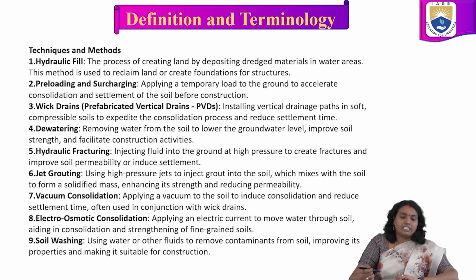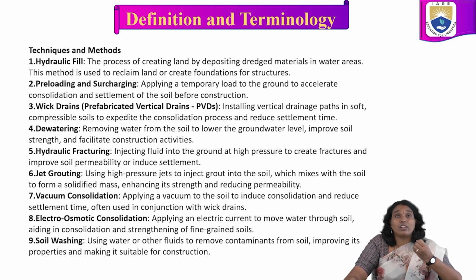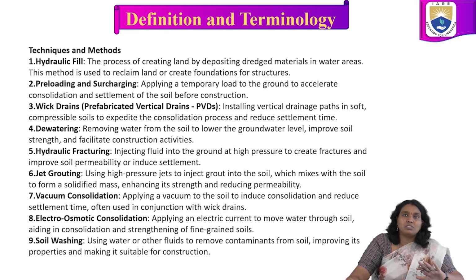The techniques and methods used for hydraulic modification are hydraulic fill, preloading and surcharging, wick drains, dewatering, hydraulic fracturing, jet grouting, vacuum consolidation, electro-osmotic consolidation, and soil washing. These are the various techniques and methods we use, and they are new terminology for us in the introduction to ground modification techniques.